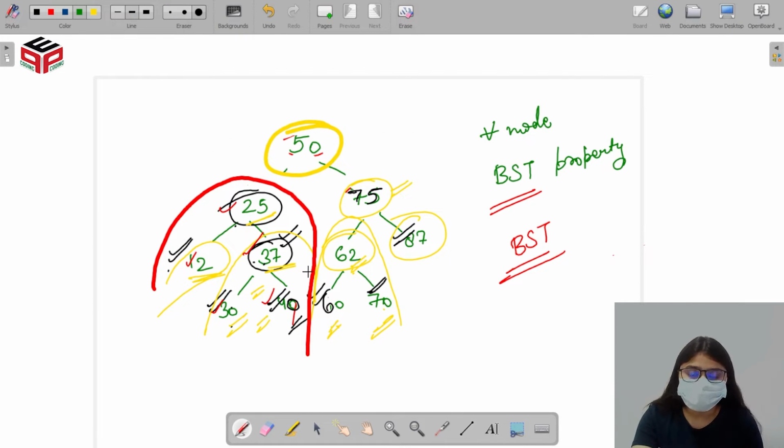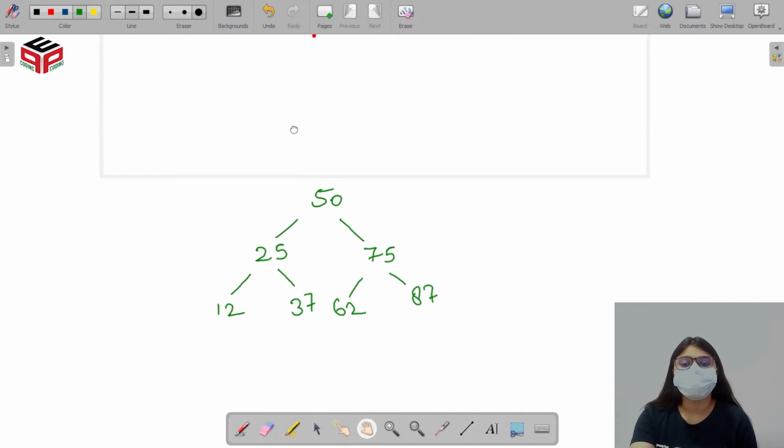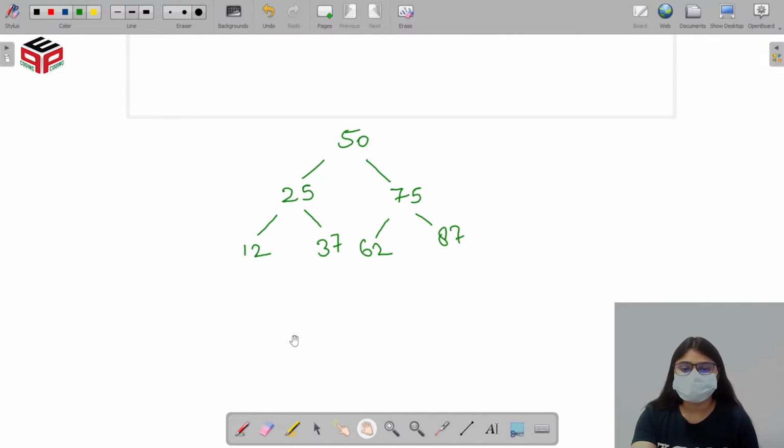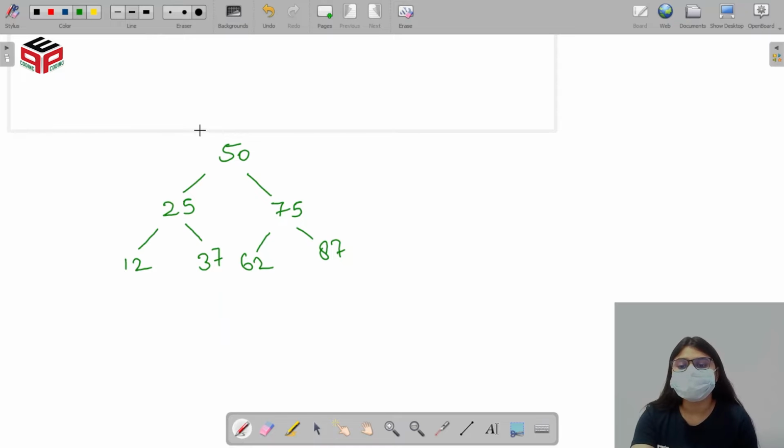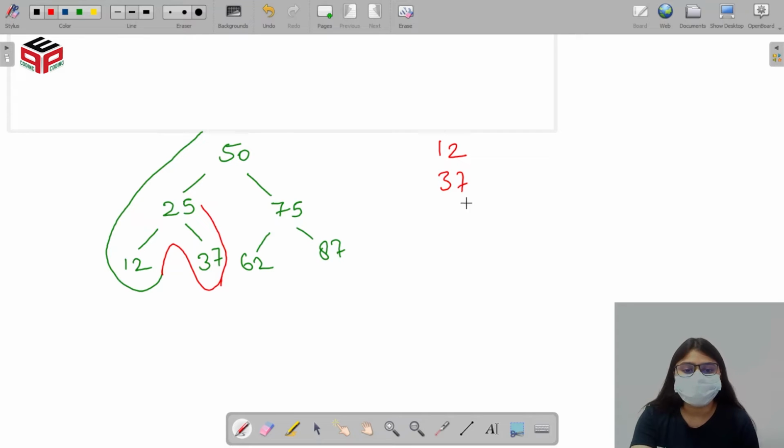I hope you tried it on your own. Let's discuss the solution. So for example, you have been given this tree. What we'll do is work in post order. We'll go like here and then it will work in the order 12, then 37, then we get 25.